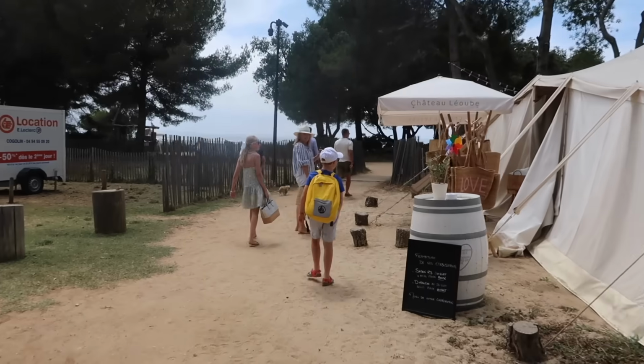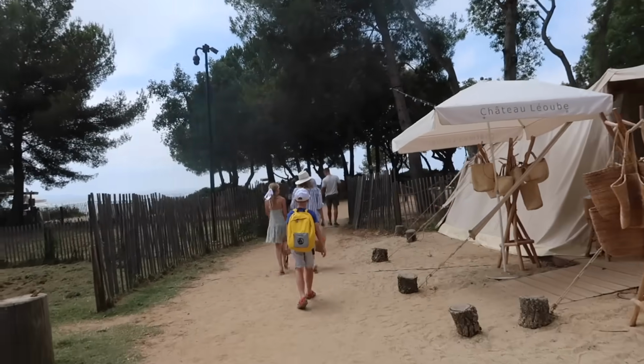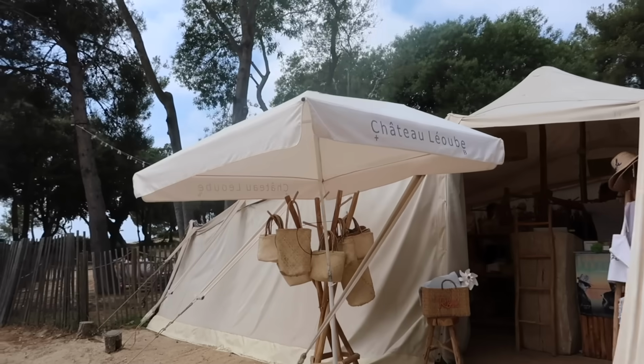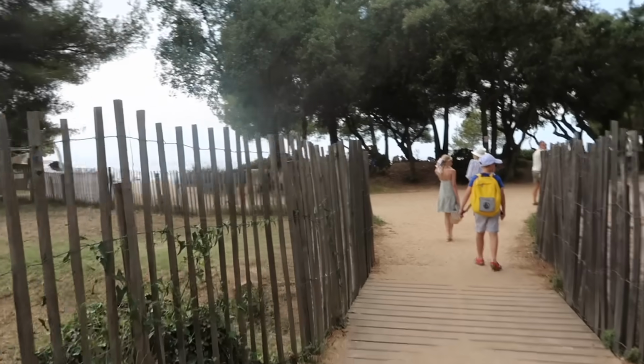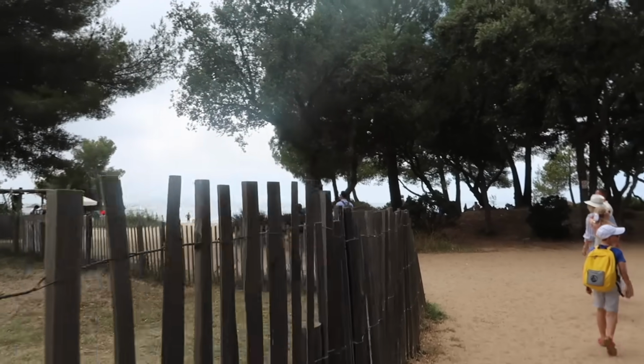So we've had a lovely little wine tasting and look around the boutique, and we've headed now down to the beach. How cute those little bags are. And I think we're going to have a spot of lunch here. Hopefully these clouds will dissipate while we're having our lunch, so that we can do a little bit of kayaking, paddleboarding after we have digested our food.